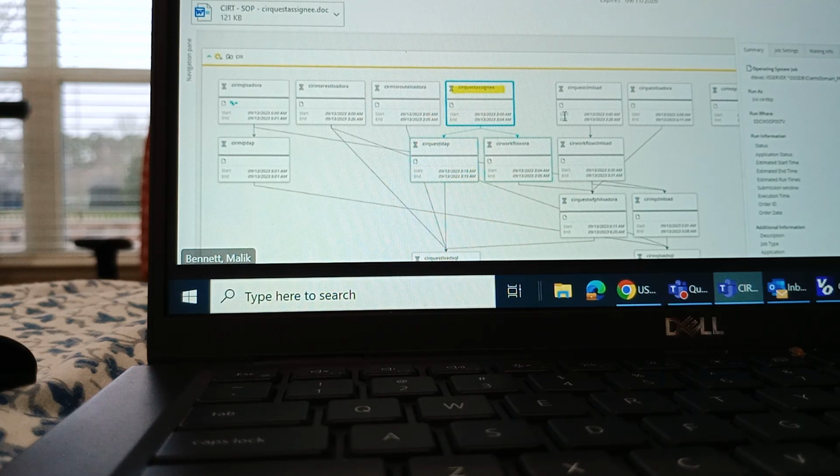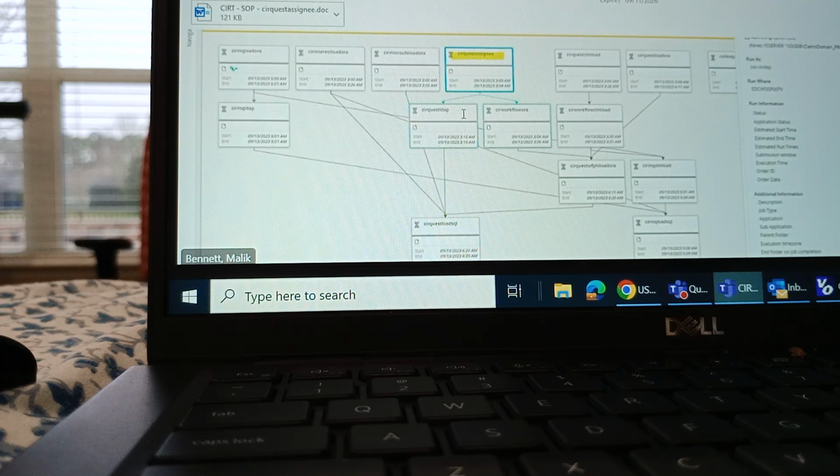This is Oracle, this is Oracle, this is Oracle. Then after that's finished, it says, request assignee, once that's done, it's going to load the LDAP process for quest, and then it's going to start loading the workflow tables at 304, as long as this quest assignee is finished, right? And so what you'll see as you're going along is that as these guys finish their jobs, they'll turn green.